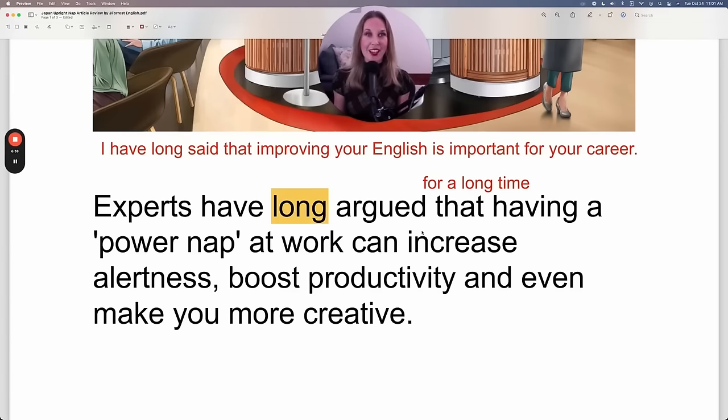Let's take a look at power nap. A power nap is a nap, but when I hear a power nap, I picture a nap that is for a short period of time. So you're really just there to have a very short nap for the sole purpose of waking up and being able to perform better. Whereas you could have a nap on a Sunday afternoon just for the purpose of relaxing and pure enjoyment. But a power nap, you just want to have a very short nap so you can wake up and be more energized, more productive, work better, work smarter.